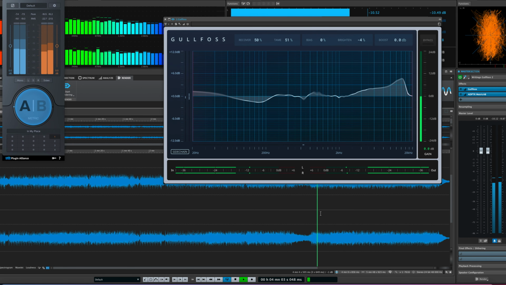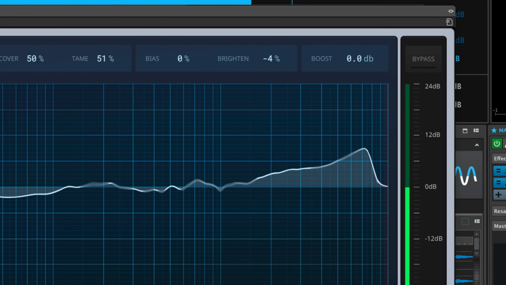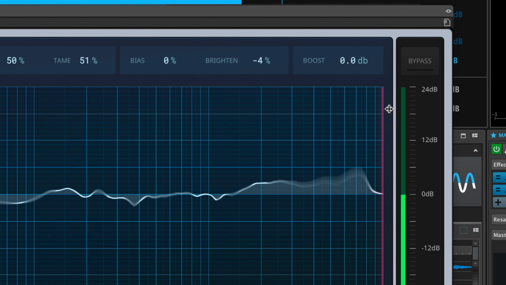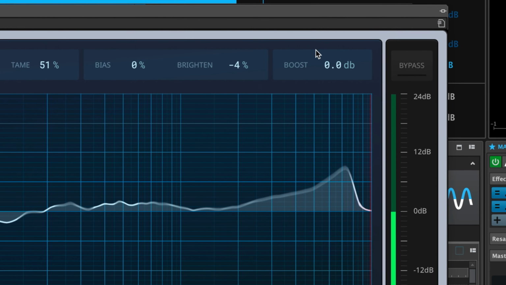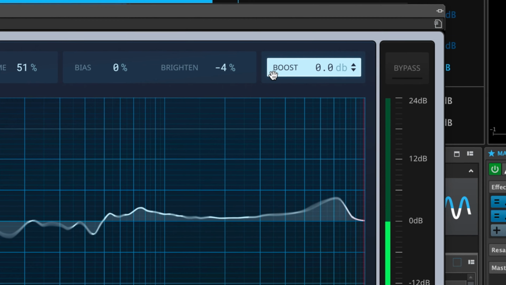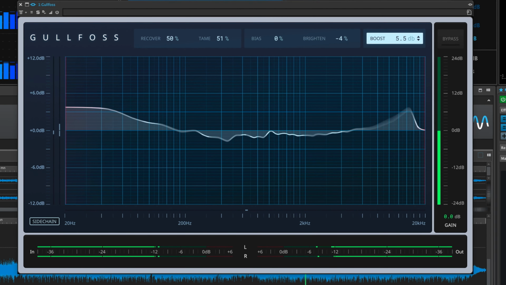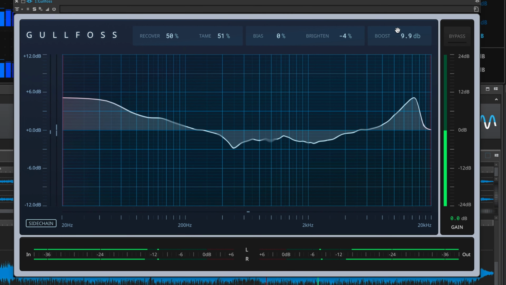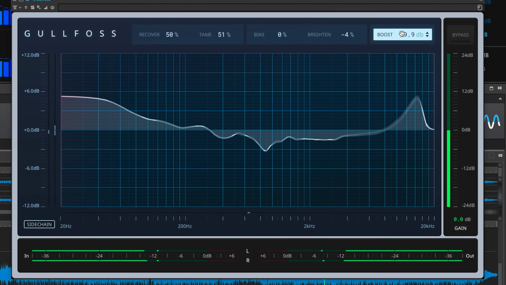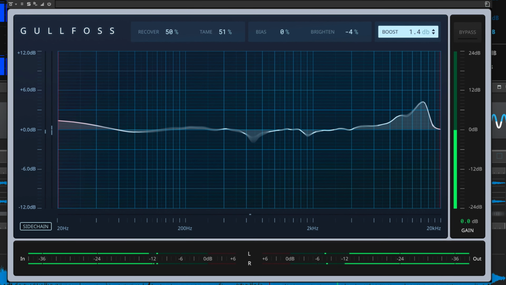Lastly, we have the boost control. My initial guess was that this was some type of maximizer, but it's more like a smile EQ curve, kind of a Fletcher Munson curve. Boost is the bass, cutting the mids, and I think a little bump in the highs. Yeah, the mix already has plenty of lows. Let's keep this maybe at like a 1 dB.